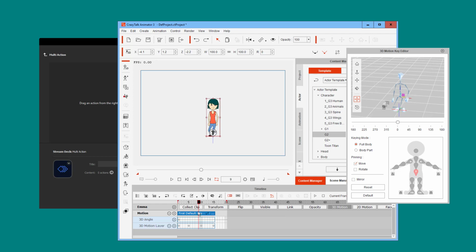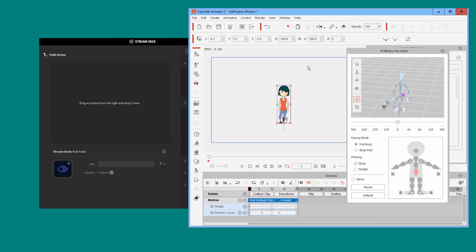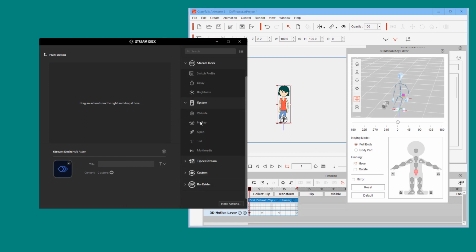In fact, let me extend this clip a little bit more. That way we have a little bit more room to play with. So I know what the procedure is that I need to do. Now I need to program it into the Stream Deck. So I know the first thing that I want is to be able to copy whatever the selected frame is. So I'm going to grab this and select hotkey and drop it in there. I'll give it a name just so I can keep track of what it is. Copy selected key. And here I'm going to hit Control C because that's basically the keyboard shortcut for copy.